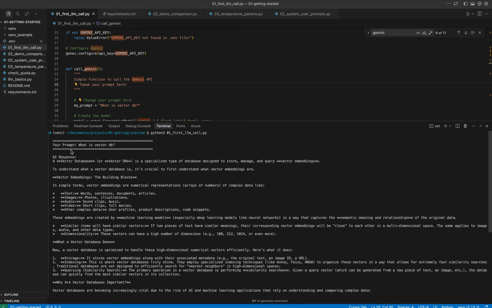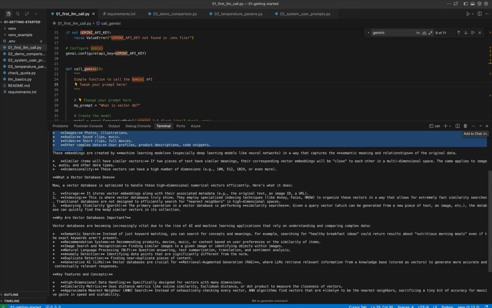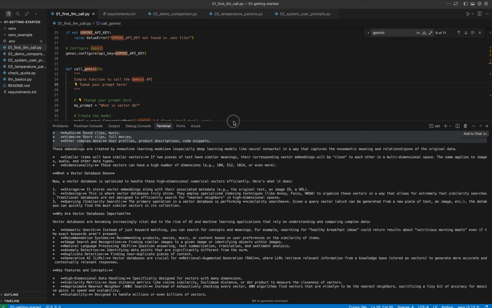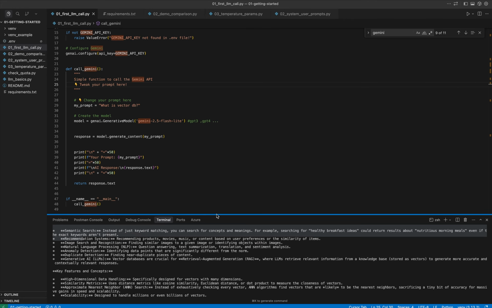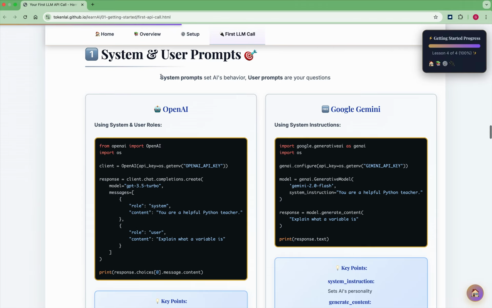Our question was what is vector DB, and now it is explaining what a vector DB is, similar to what we do in the ChatGPT UI. So using this function you can call your LLM. You can use any model which you have access to, simply call this and get the response.